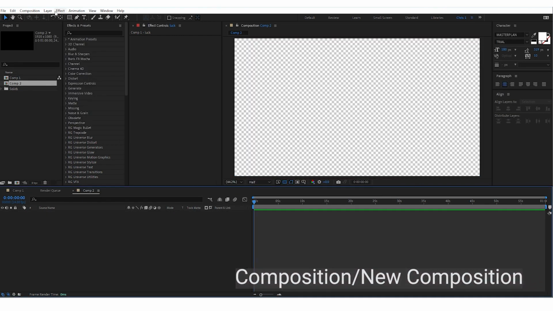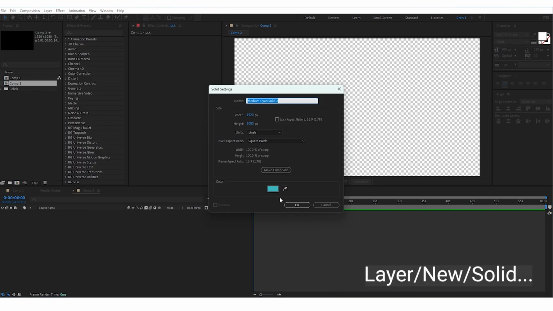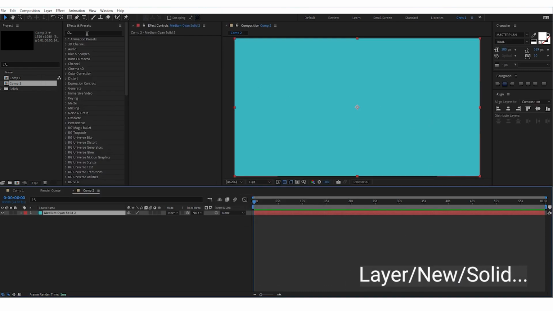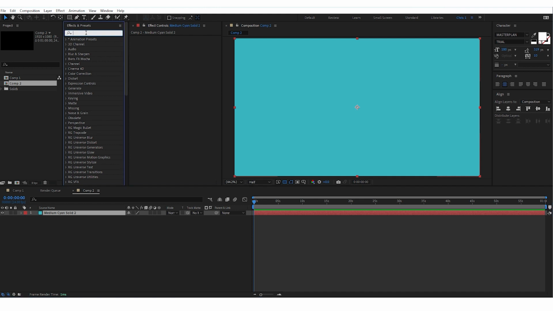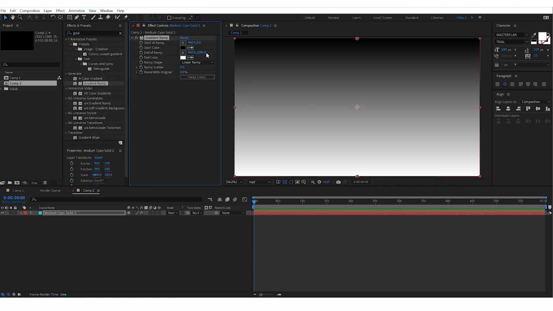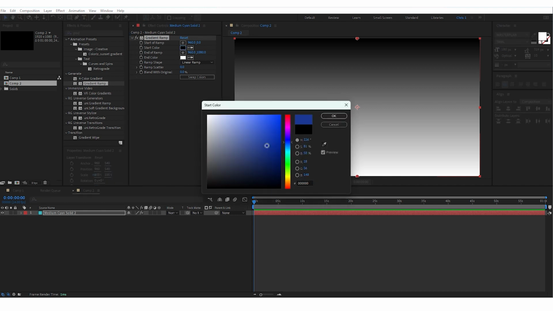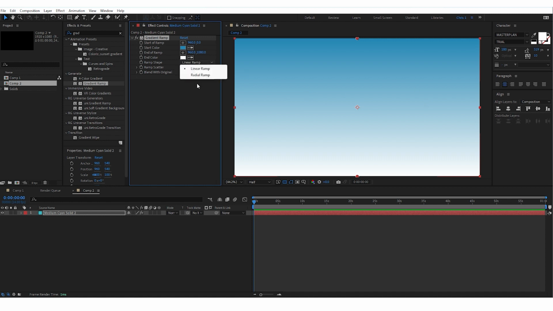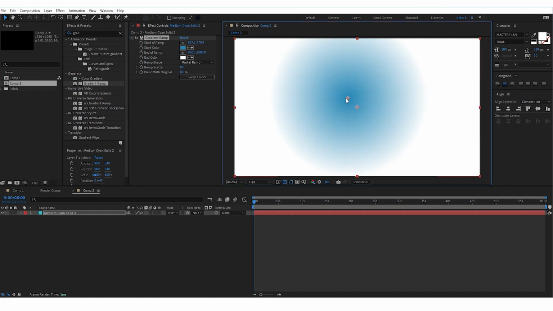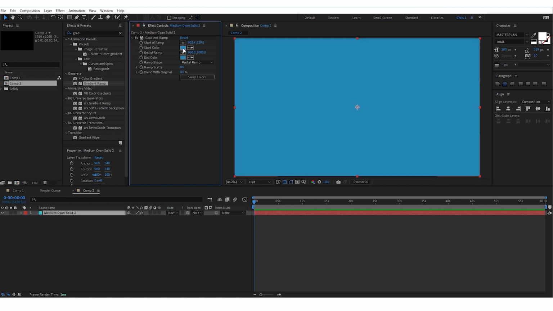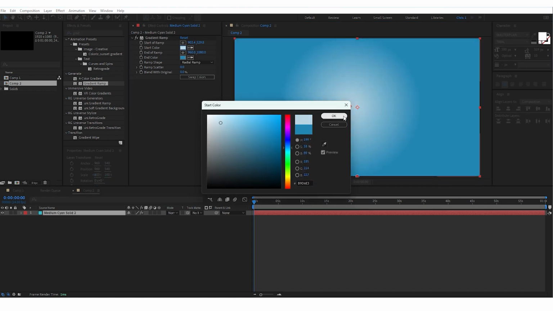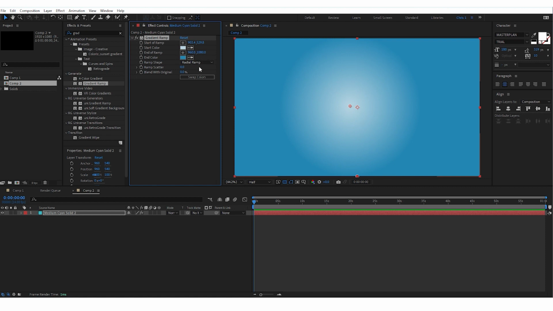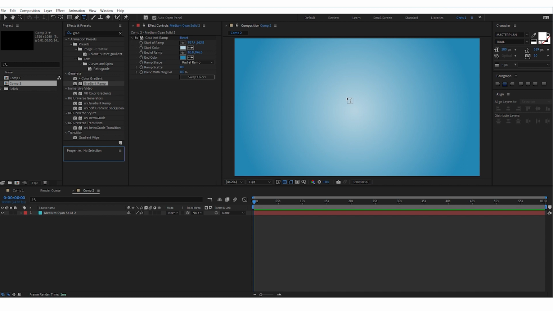and let's create a new solid for the background. That's fine. We could always put a gradient on this and make it a little better than a simple clean background. Maybe it's a light blue, it looks like a sky right there, but we'll make it a radial ramp, and in fact we'll do that, and now we'll make it white in the center and blue on the outside, and let's stretch this out a little bit so we've got more than a basic flat background.